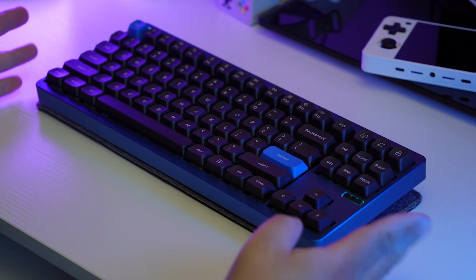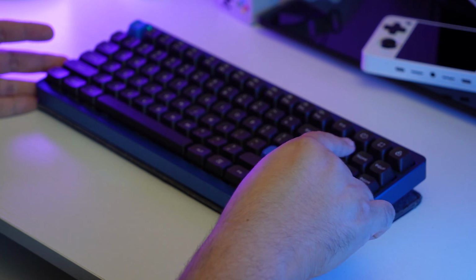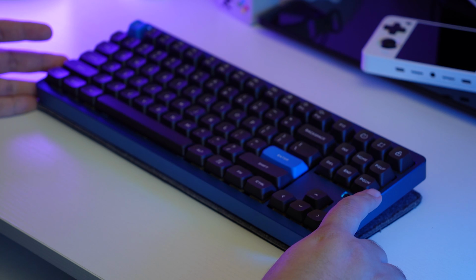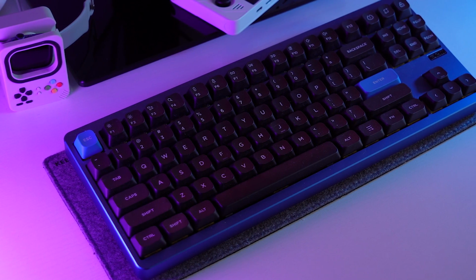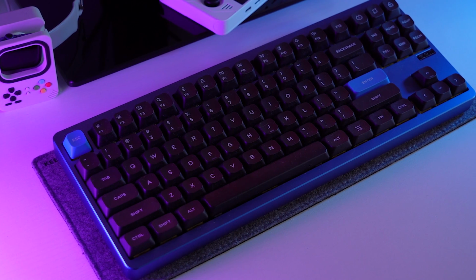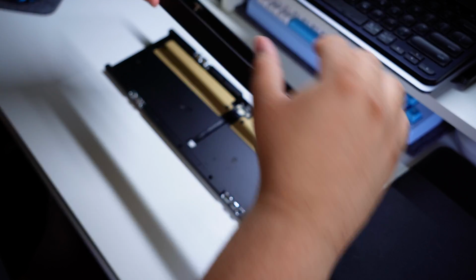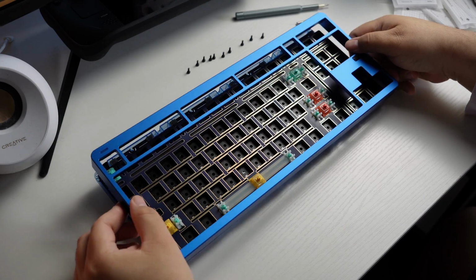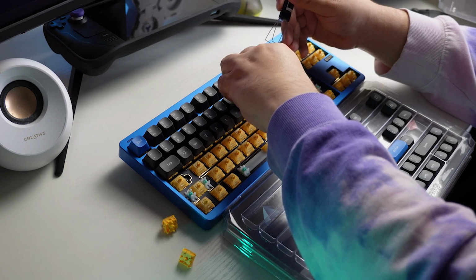You will need to open up and take this board apart if you want to remove any of the layers of foam. That will help with altering the sound a bit if you're not after that marbly sound. For somebody with more particular tastes, it might be a little bit more annoying and time consuming than it would just be to buy a custom board that is completely unbuilt out of the box instead of having to go through the process of disassembling before you assemble. The upside here is the price and the availability. This is supposed to be readily in stock, and you're not going to be limited to group buys or stock drops like custom boards will have.